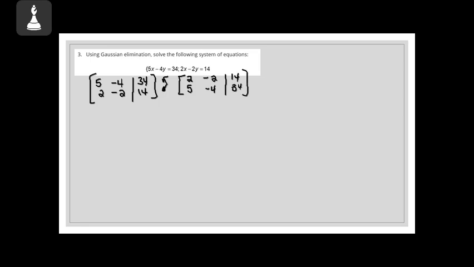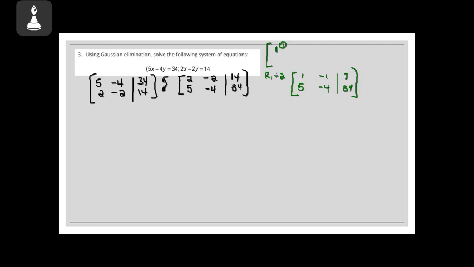Okay, so step 1 is to get a 1 up in this corner. And I can do that if I take every single piece in that first row and divide by 2. So row 1, divide everything by 2. So that's going to give me a 1, a negative 1, and a 7, leaving the bottom row as is. So I'm only working one row at a time. So now we have our 1 in that first spot.